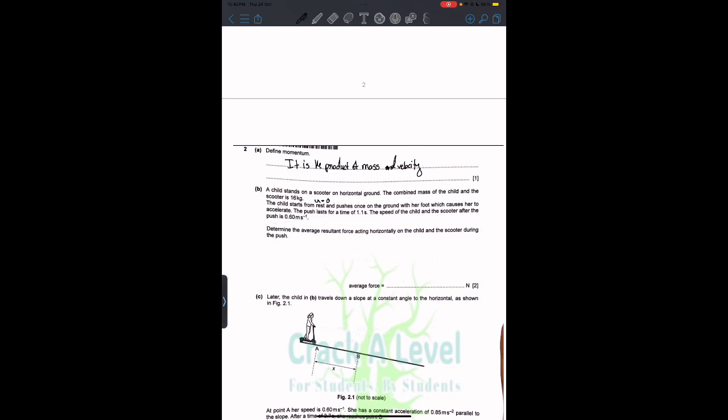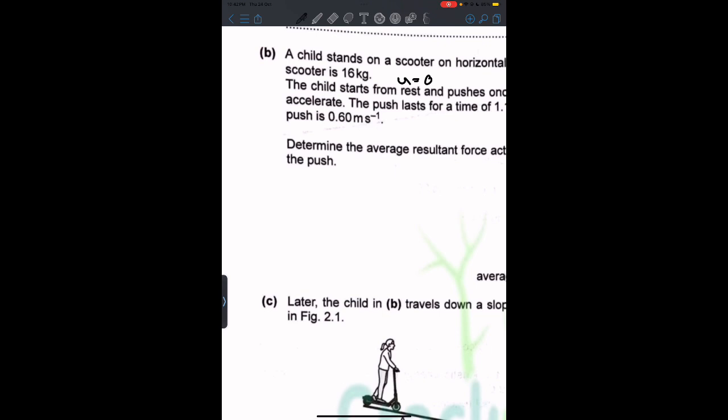So this is very straightforward. Basically, you know the initial velocity, you need the final velocity, which is 0.60. Now they're asking to find the resultant force. We know F is equal to ma, but it's better if you don't use this example. You can very well use F is equal to delta P, momentum, upon time. I would much recommend that you write this delta P.